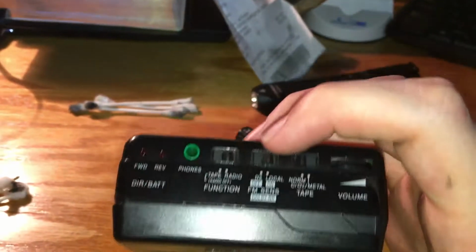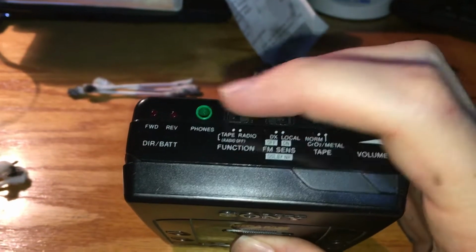It's on radio. Took the batteries out, actually. Let's put the batteries back in it. If I can hold this, be a good YouTuber and show you all what I'm dealing with here. There's a lot of corrosion in here from old batteries. Threw some new batteries in.